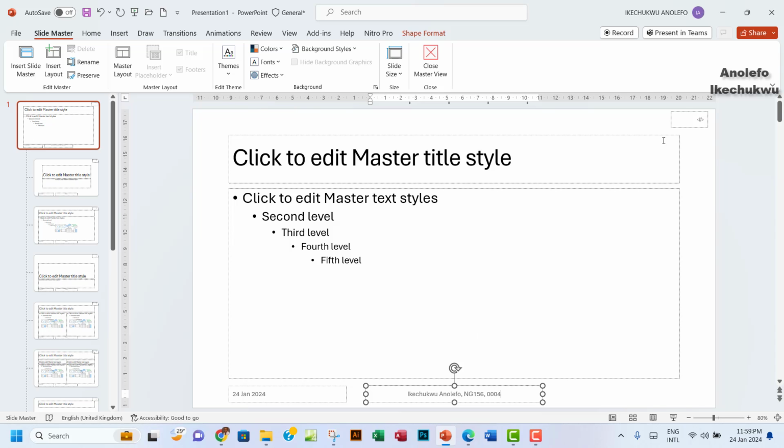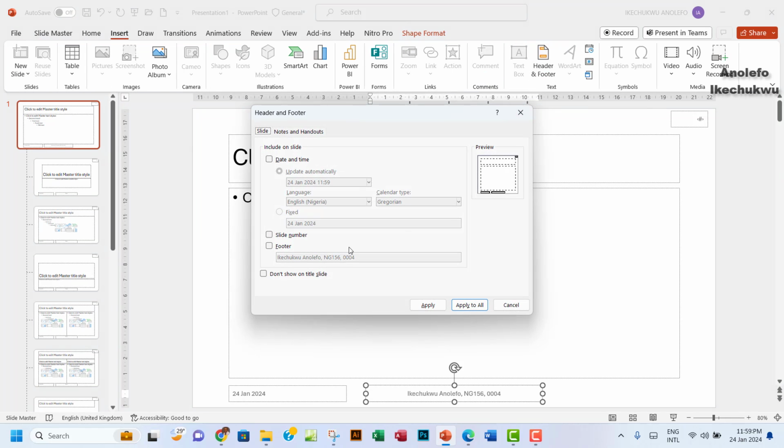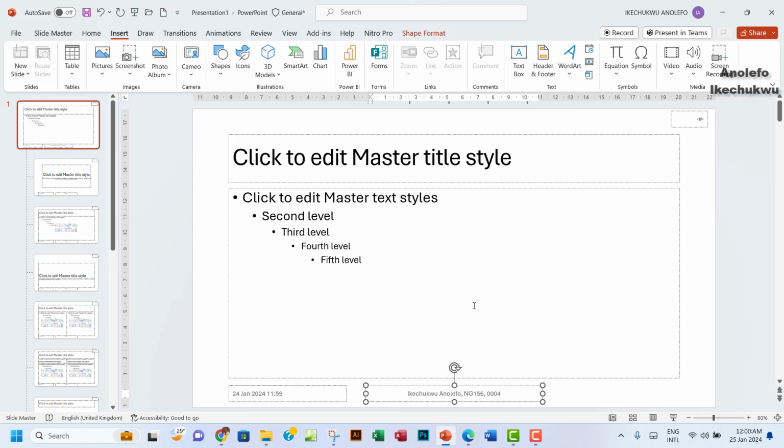Okay, so the number and the footer will not appear on the main slide until you go to insert, and then you want to go to header and footer. So you want to make sure that you check on the slide number and then check the footer. Okay, so I'm going to apply to all. So that's when you exit.